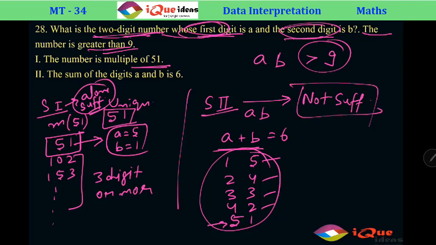Right? So here again, the first statement alone is sufficient. The second statement alone is not sufficient. And because we already have the answer from the first statement, we don't need to combine. So our answer will be, if you remember, first statement alone sufficient, second not. That means option A will be the correct answer. Alright, now let's take up the next one.